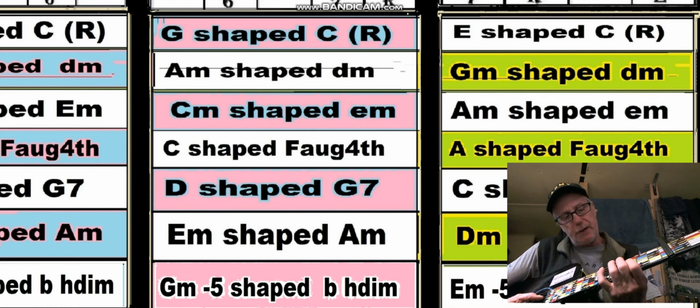Again, we're going out of the box here, but that proves that it follows a pentatonic scale. So from the G shape, and we're not going to play the E shapes, but it works. I've already done it; I skipped right to this earlier in the day. So it's going up a pentatonic scale: G, A, C, D minor, and then E minor shaped B half diminished. So that's the crux of this particular chart.